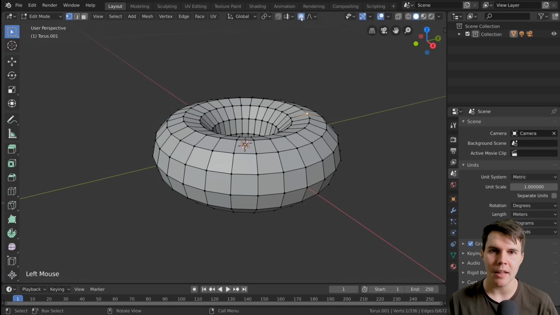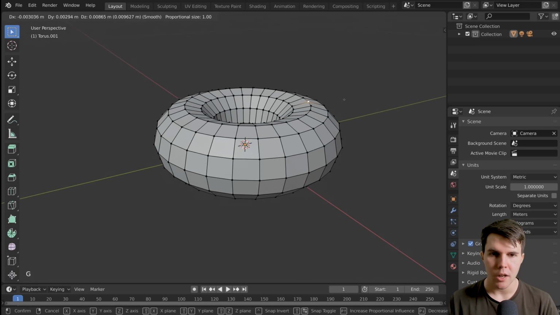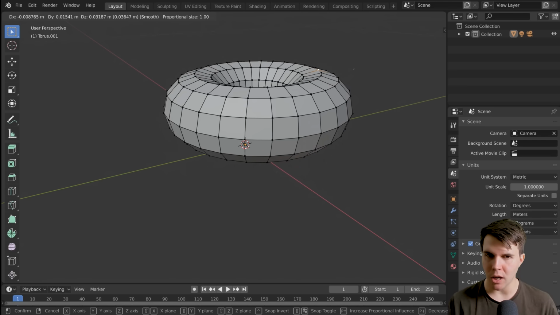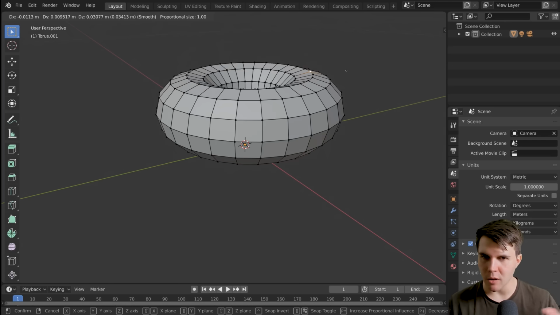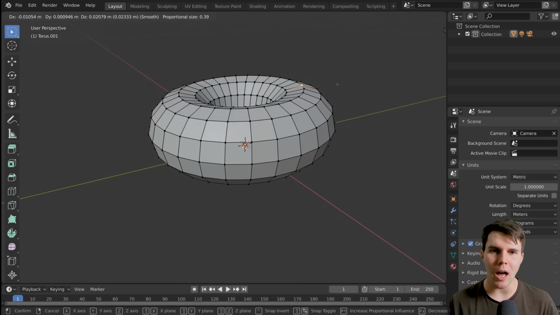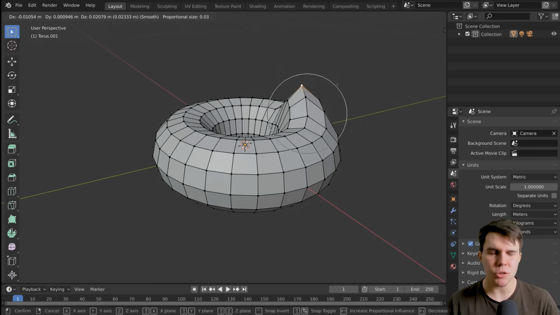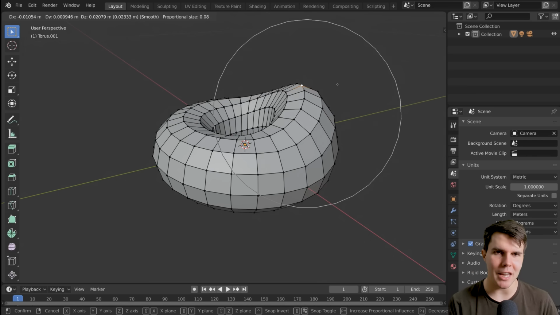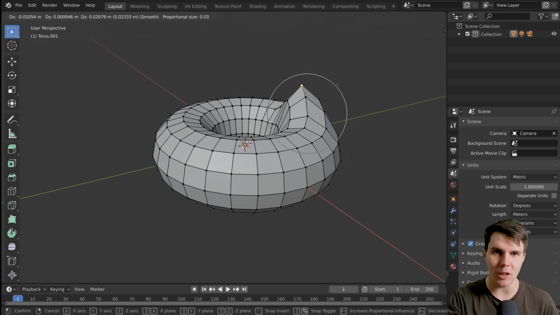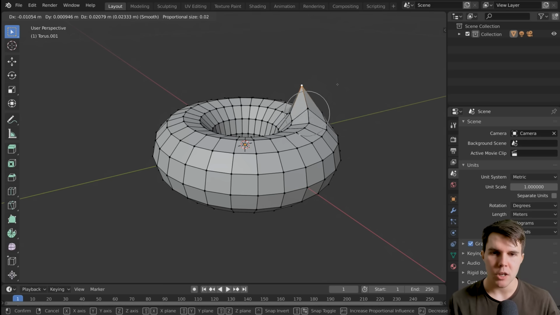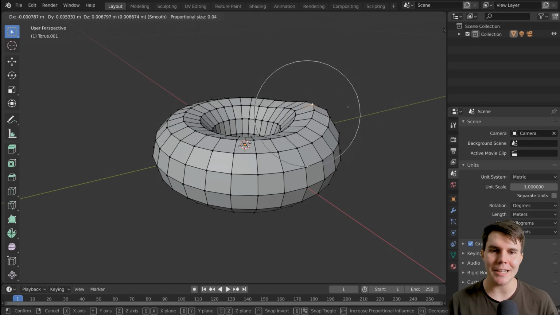At the top of the screen there's a little button, or the hotkey for that is O to turn that on and off. And then when I do that, if I use the same shortcut, G, to move this one vertex, you'll see that now as I move it, the rest of the donut comes with it. But it only looks like the whole donut's coming with it. If I scroll up on my mouse right now, you can see a little circle appear around it. If you scroll up, it'll get smaller. So anyways, if I do this, you can see that I can affect the area of vertices around it, right?